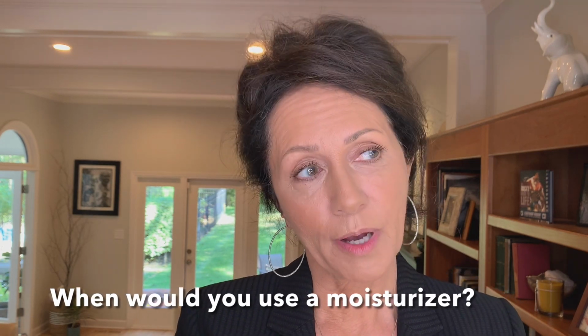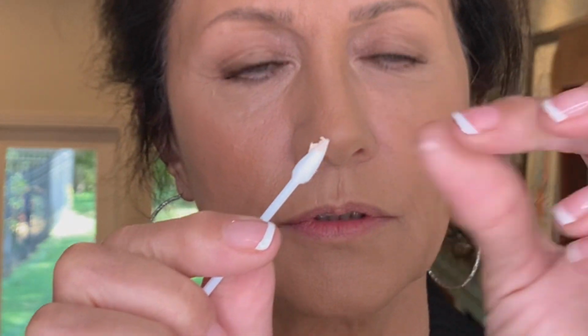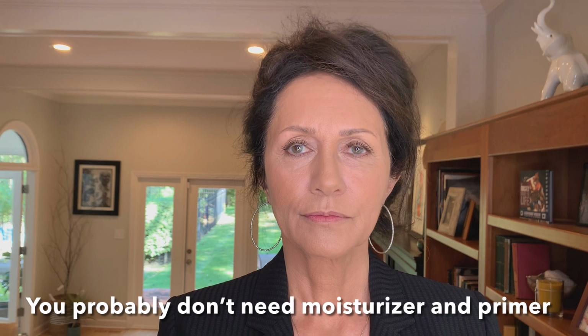At what point would you or would you not worry about putting a moisturizer on your face? Because I always feel like I've got to put some kind of moisturizer on, but now we've kind of skipped all of that. But wait, feel this. This is the primer. I just want you to feel this texture. Put your fingers up and kind of feel between that and hold it up so they can see. Oh yeah. It is very moisturizing. So I don't think you would need a moisturizer with that. I think you could just do that. Because right now, honestly, I feel like, is your makeup going to slide off?